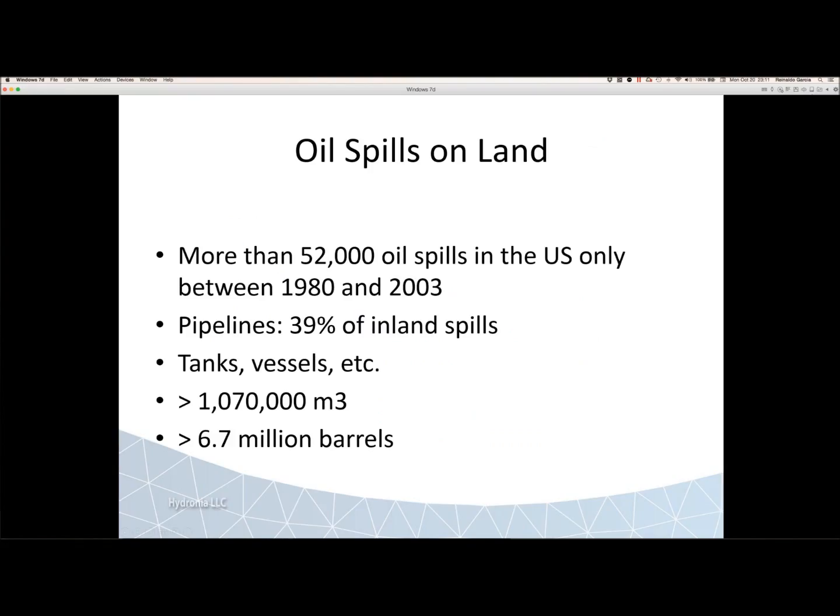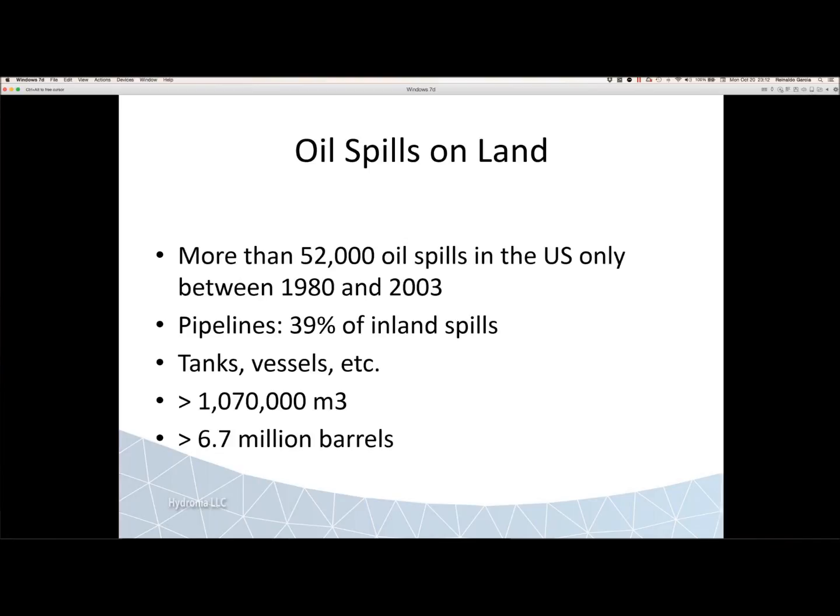So let's get started. Oil spills on land are one of the very important issues in the environmental handling of oil spills. They account for a very high percentage of all the oil spills occurring in either water or inland waters. Between 1980 and 2003, more than 52,000 oil spills were recorded only in the US.